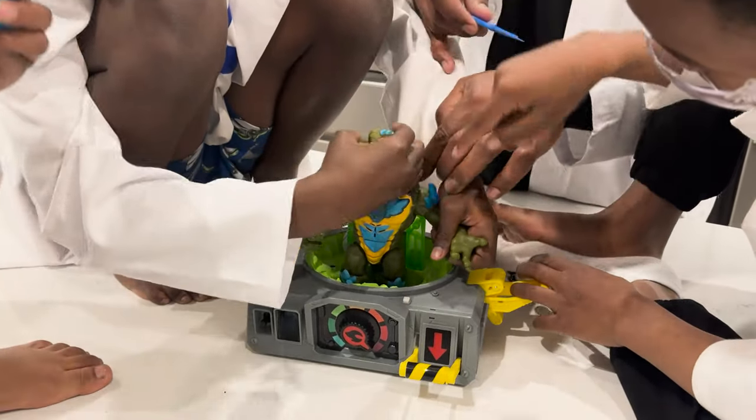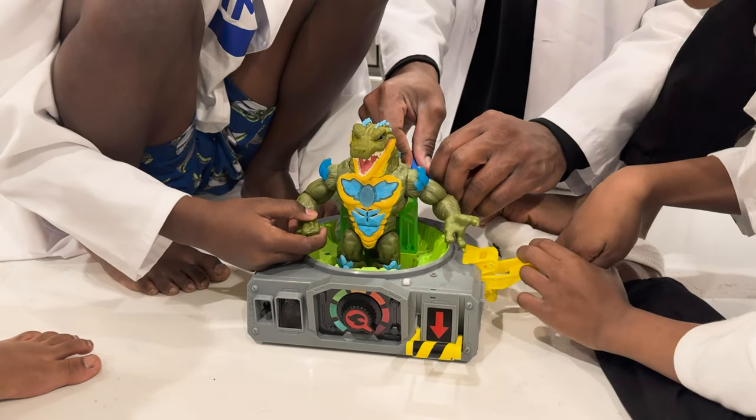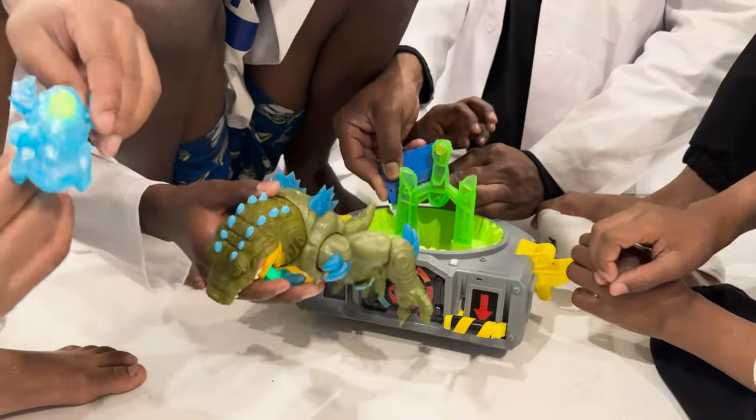Once you cut everything, guys, there's a button back there you need to release them. Oh, I see it there too, guys. There's a button to release it. Oh, wait, let me see. Turn them from the back. There you go.